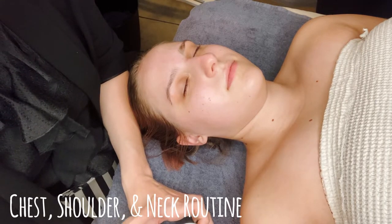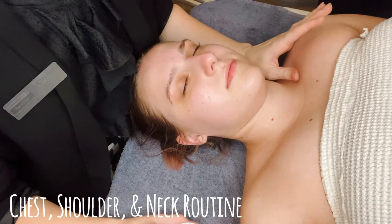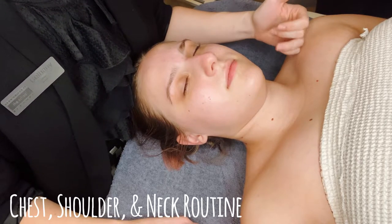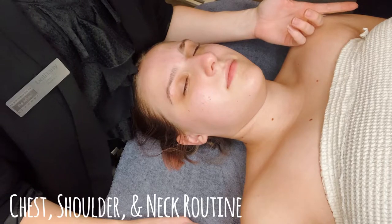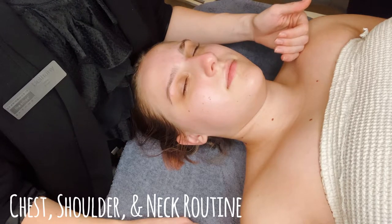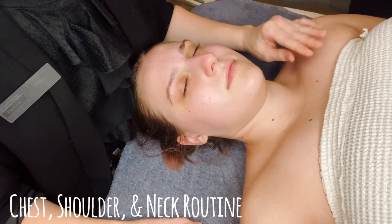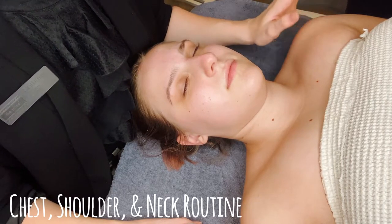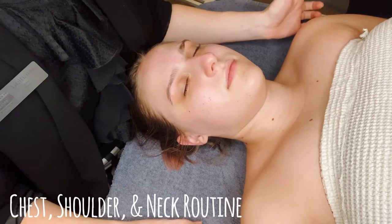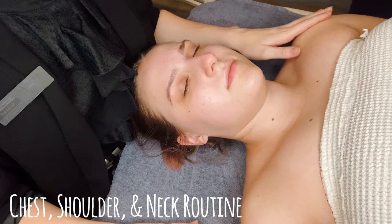Now, we're going to start on her décolleté here. This is going to be done during your mask while that's setting, so, you know, 10 minutes of that. Once you learn the hydrogel masks, which we ordered for you, you leave those on for 15 to 20 minutes. So that can be your time to massage and really get the client relaxed. If you're good at your massage, this gains loyalty right away. They will come back to you if you are good at your massage. So just keep that in mind. Make it a treat, make it special.